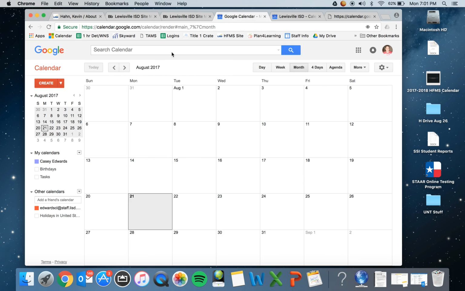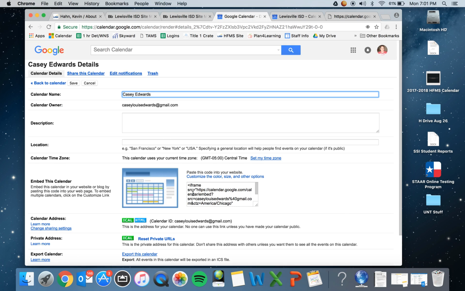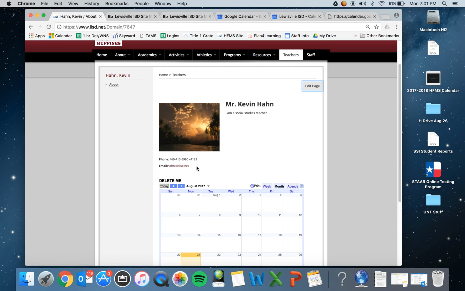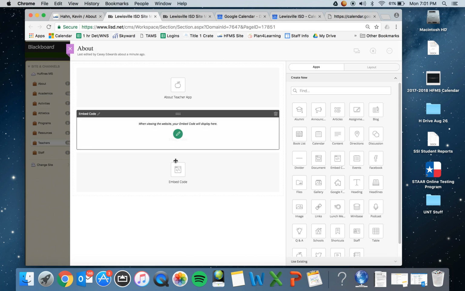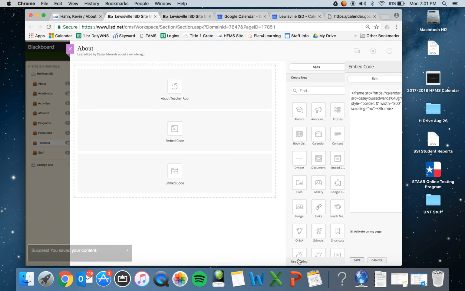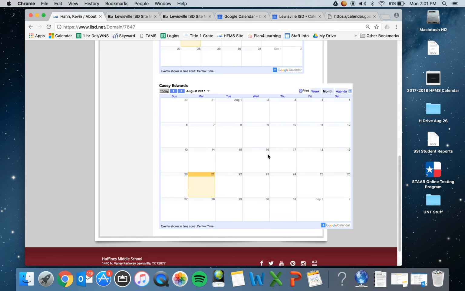So again, you just go to your Google Calendar, select any random calendar that you want, and you're going to put that embed code into that new app, which is going to be here. And so again, you'll just put that embed code there, and that will put 2 calendars on your channel page. Now you can see I didn't change the size on this other calendar, so you can see that's why it's too big. Again, that's easily fixable.